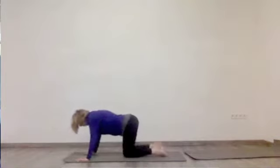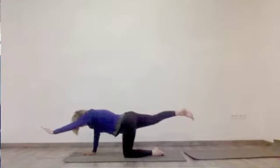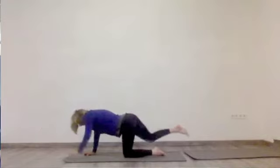And squat. Right leg, left arm. High in the air. 5 breaths. And squat.